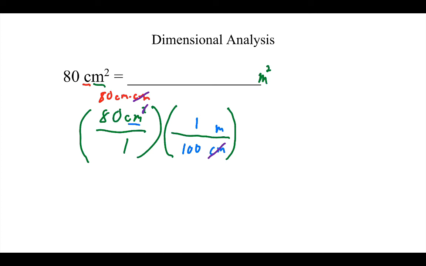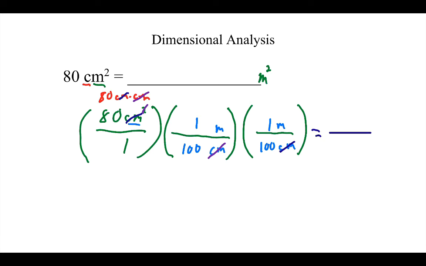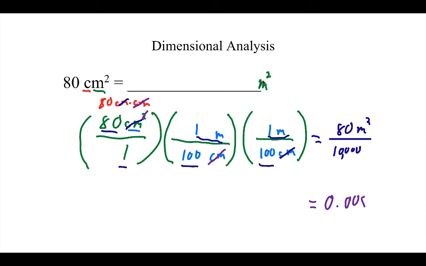I did this conversion once, I can do it again. So I'm going to make another parenthesis and fraction: one meter is 100 centimeters. That cancels the other centimeter — now there are no centimeters left. Once I've canceled everything I want to get rid of, I multiply across the top and bottom. Across the top: 80 times one meter times one meter gives me 80 meters squared. On the bottom: 1 times 100 times 100 gives me 10,000. So I have 80 meters squared divided by 10,000, which gives me 0.008 meters squared.